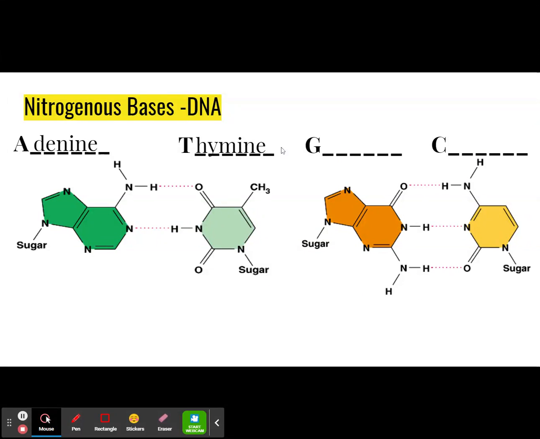The next pair that we have, again going across the 2 sides of our DNA, are G and C. G stands for guanine and C stands for cytosine. Notice here that guanine is 2 rings and cytosine is 1 ring. So a cool pattern that we should be picking up on here is that when we have complementary pairing, so A always with T and G always with C, it's always a 2-ringed molecule with a 1-ring molecule. And that is going to be a nice feature that will keep our DNA a uniform width.